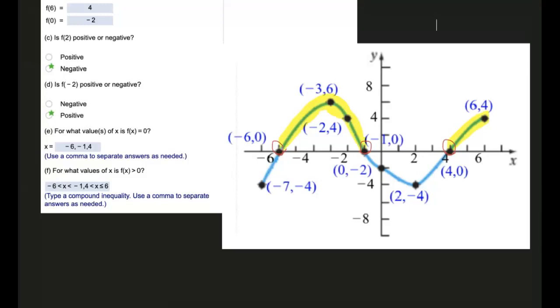So now what you see here highlighted in yellow are those regions where the function is greater than 0. You could also say where the function is positive and where the function is above the x-axis. If you look at the specific y values, you even see that those y values of those points are all positive numbers. Like the first one to the far left is 0. Well, that's not positive, but that's going to create our boundary, right? And then we have 6 next, and then 4.